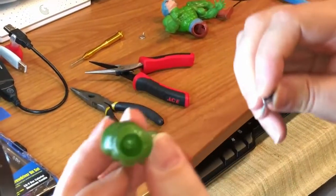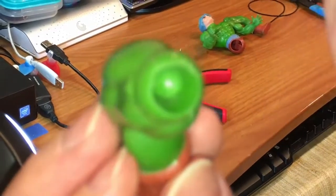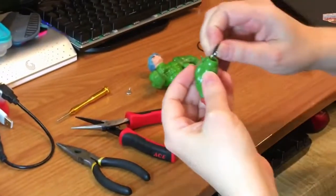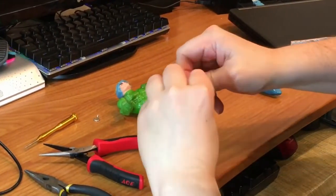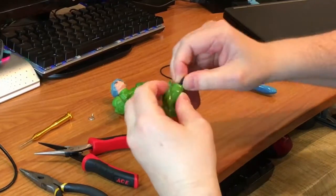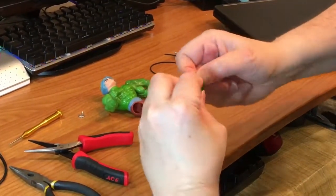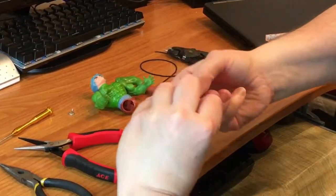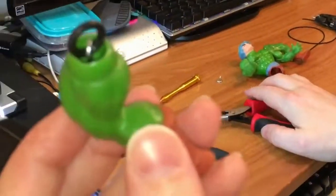And we're going to just screw that screw eye right into the bottom of that leg, into that deep hole, right in that area. Just grip it and just start turning it in. Now some people like to get a small drill bit and drill a small little hole first, and that's okay. Just be really careful not to drill too far. You don't want to hurt yourself. I've seen accidents happen. I find if you warm the leg a little bit, either with a hair dryer or warm water, it just goes in really easily.